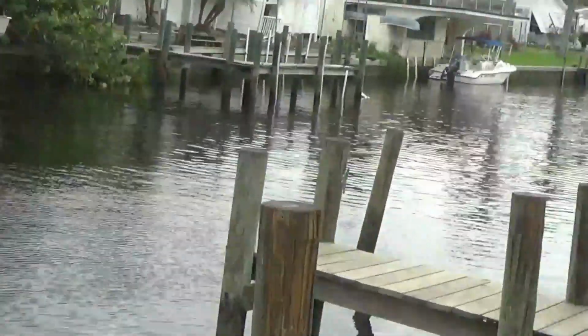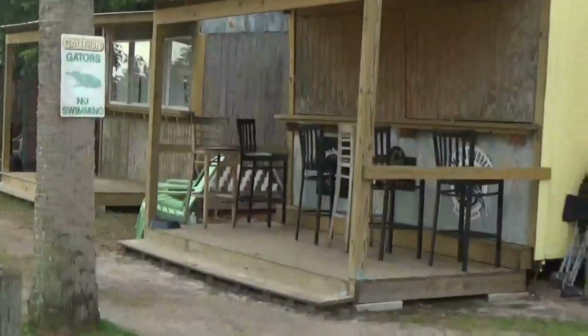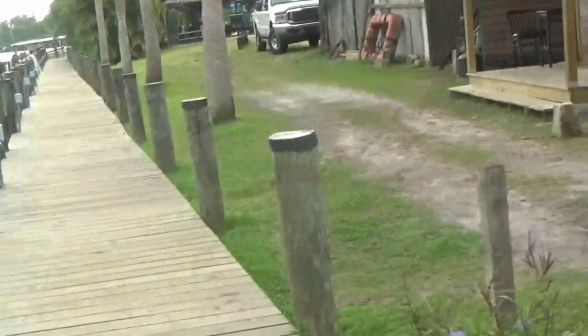And today's adventure, we are going after the supposedly silver bars. At least we think it's silver bars, but it could be the ballast to the ship. So we want to find out today exactly what's in that water and what it is. So follow us on our journey. See you there.